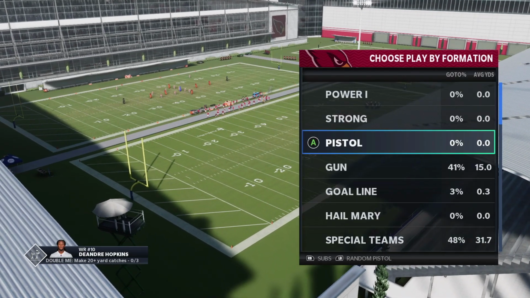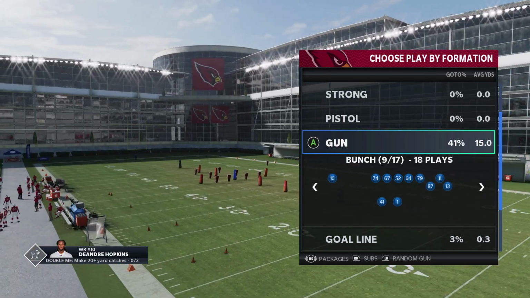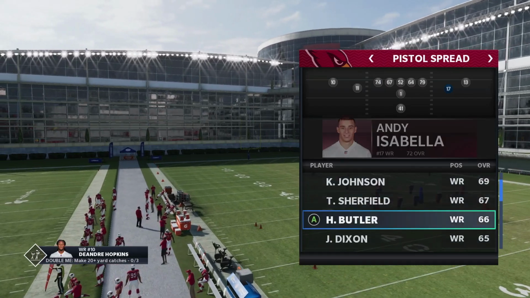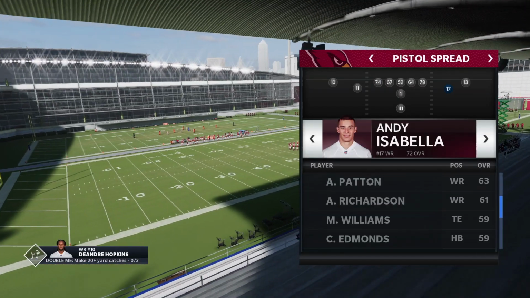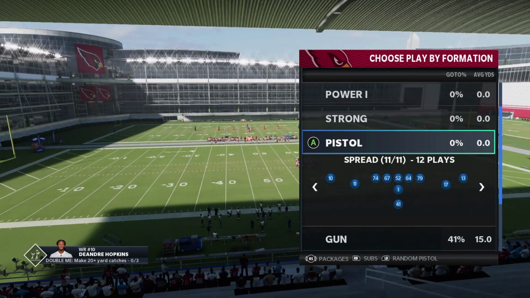If you're one of the players that likes to audible down, so if I were to audible to a different gun formation, or if I wanted to audible to a bunch from pistol spread, I could always sub in a tight end here and then do it from that. But again, I'm just going to be talking about pistol spread, going over it with 4 wide receivers.